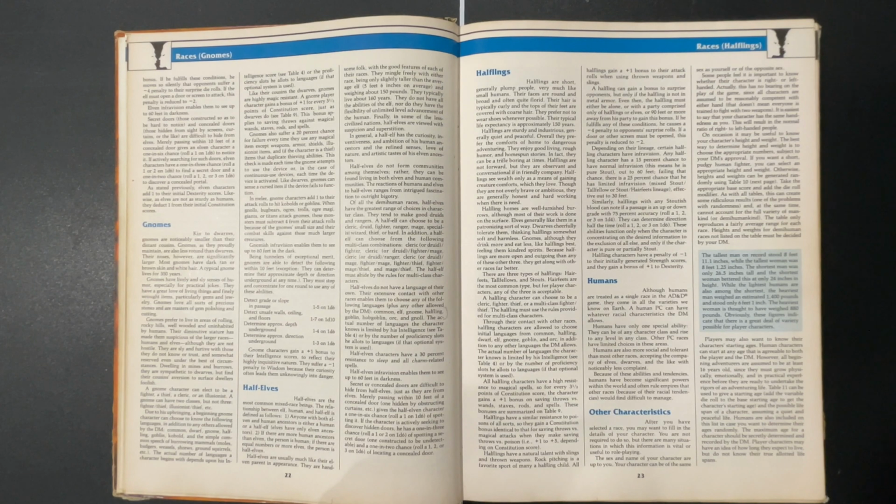Depending on their lineage, certain halfling characters have infravision. Any halfling character has a 15% chance to have normal infravision. This means he is pure stout, out to 60 feet. Failing that chance, there's a 25% chance that he has limited infravision, mixed stout-tallfellow, or stout-harefoot lineage, effective out to 30 feet.